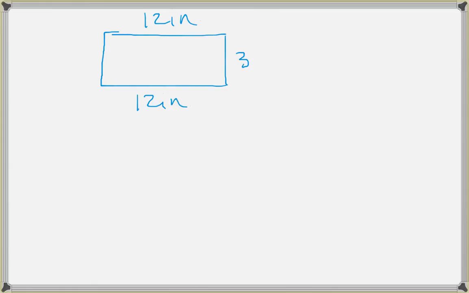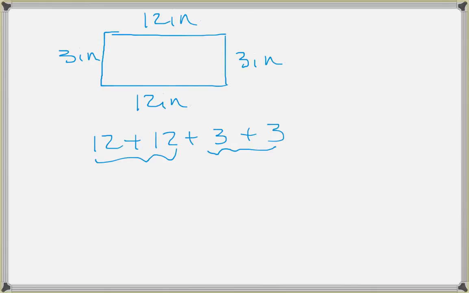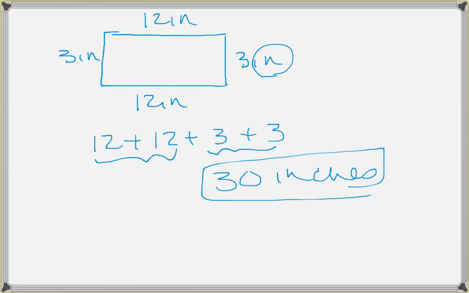For perimeter, really all you need to be able to do is add up all your sides. So let's say you have this figure, and this is 12 inches, and this is 12 inches, and 3, and 3. All you do is add up 12 plus 12 plus 3 plus 3. So 12 and 12 is 24, 24 and 6 is 30, and you want to make sure that you use your units. So this would be 30 inches, and that would be your perimeter. So no matter what figure you have, you just add up all the sides and you pull from the units that you have.